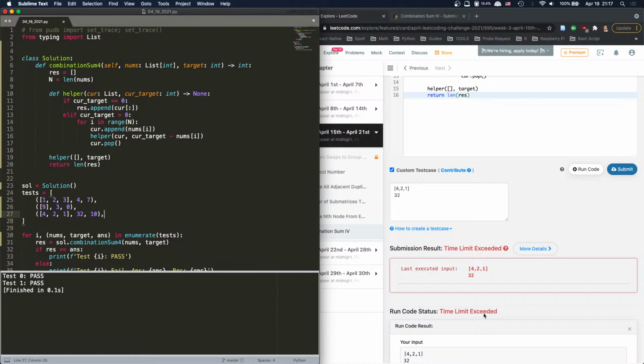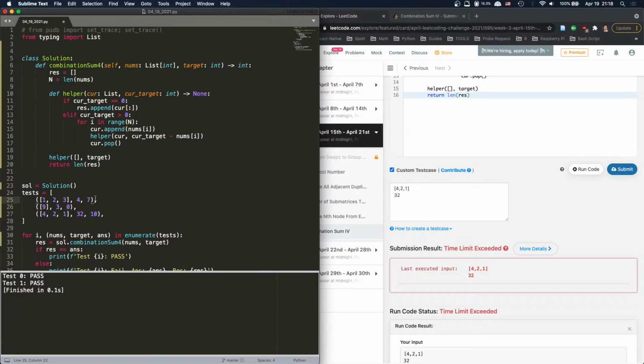Hold a sec. Let's go back to this one. We're changing the idea. So 1 is 1. 2, we know there's 2 exists, so that's 1. And then 1 plus 1. So 1 has 1 way to do it. So it's going to be 1 way. And then there's only 1 way. So 2 has 2.